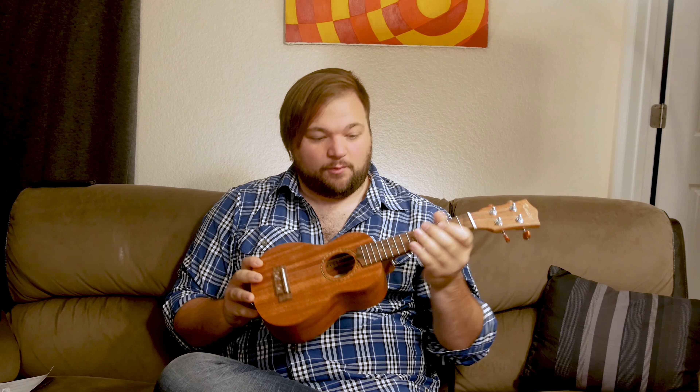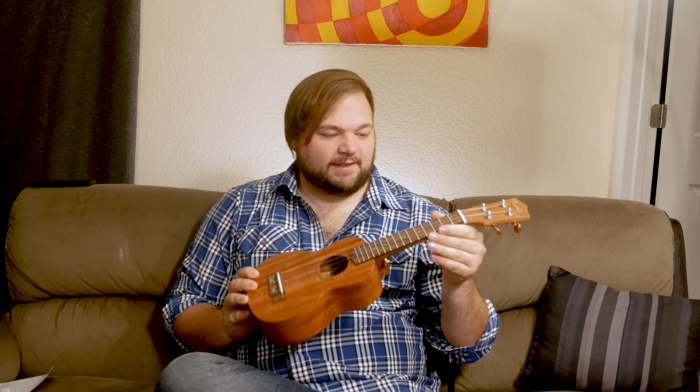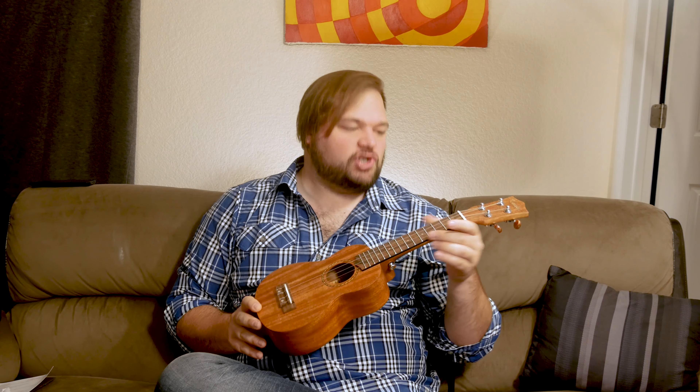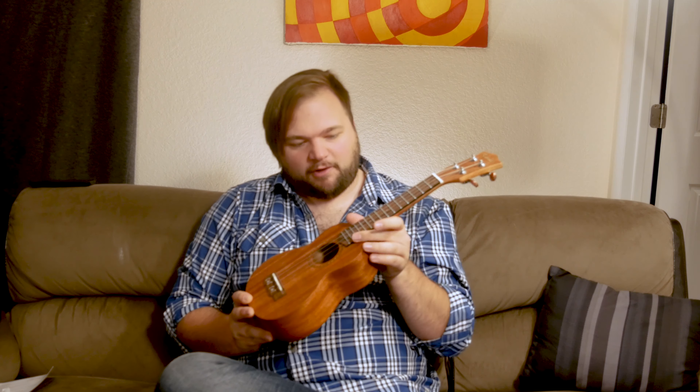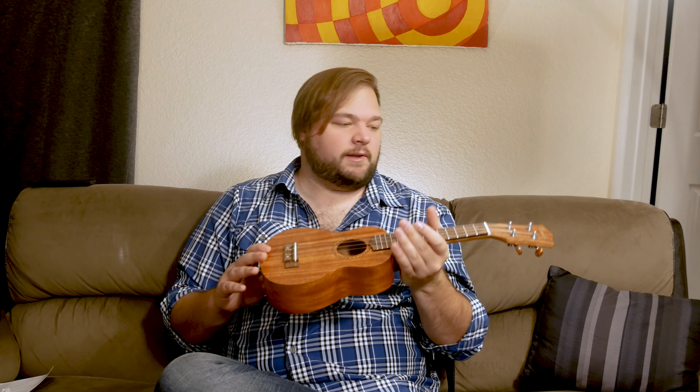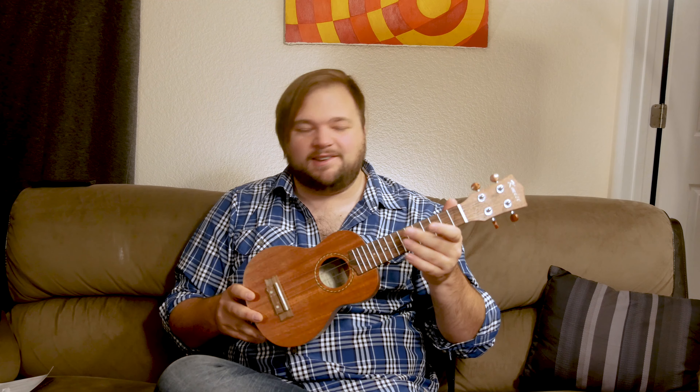Okay guys, so there you go — our K-Mize starter soprano ukulele. It sounds really, really nice and plays pretty well. You can definitely tell that it is a less expensive instrument — I wouldn't say it feels cheap necessarily, but there are some hung frets on the side. I'm sure if it were a larger body ukulele it would sound a little bit fuller, but the real purpose of this instrument is not to be some amazing high-quality studio instrument — although that's honestly what I'm going to use it for, and I think it'll work fine for basic general use in that role.